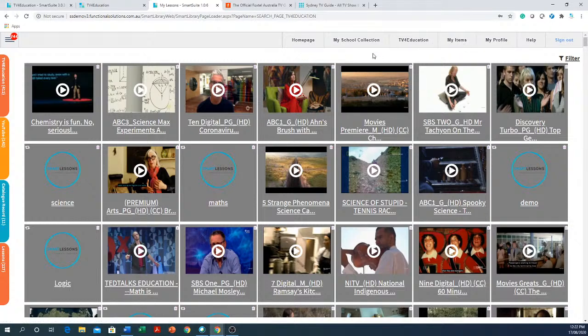So the school has a schools collection, unlimited everything. The teacher has a My Items collection, unlimited everything. And every student that logs in and looks at any video, they will have their own individual My Items. Why not add your parents into your collection, into your user base, so that they can go and search for content from what you've selected, not from TV4Education. Only teachers have access to TV4Education. But once you've selected it, then it's on the schools collection and they can add their own items onto it as well.